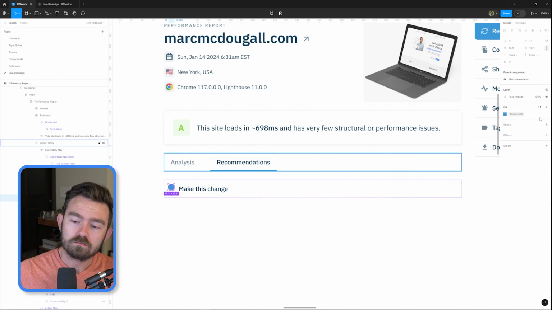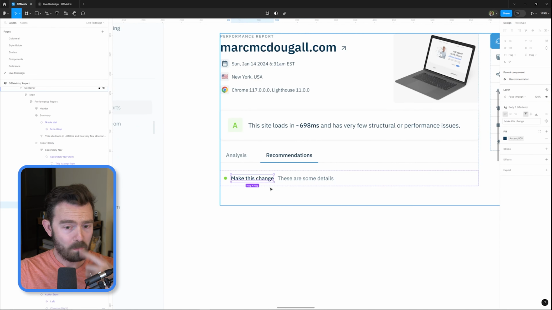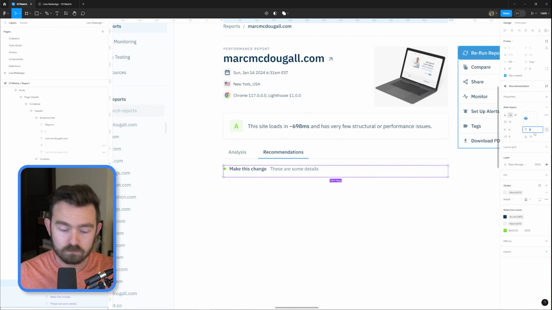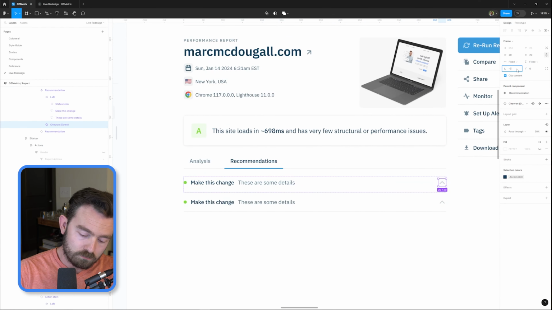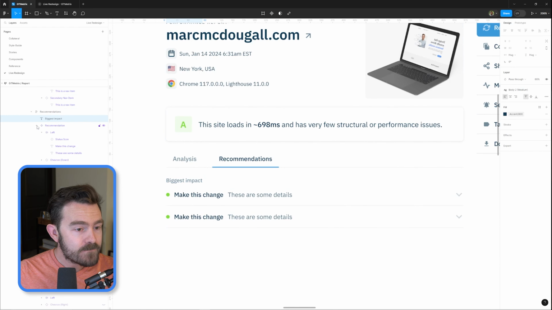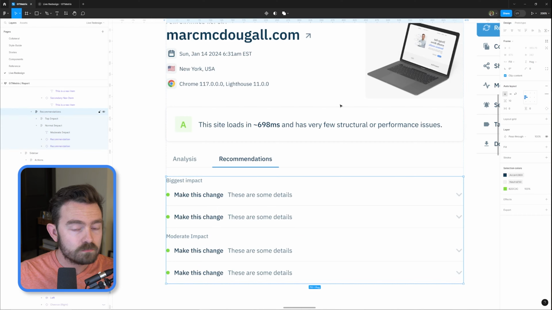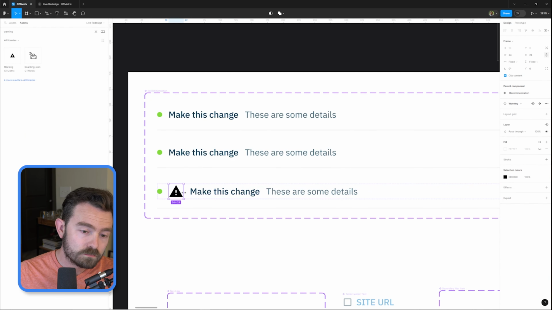Now, the reason that I broke up the analysis and the recommendations in the first place is because it seemed like there were two contexts in which these reports were meaningfully useful to the people that were generating them. First, they wanted to see what was wrong with their site, if anything. And then beyond that, they wanted to see, okay, what now can I do to improve the score overall, my page load speed?